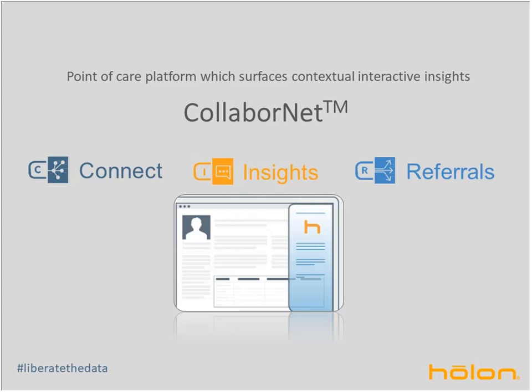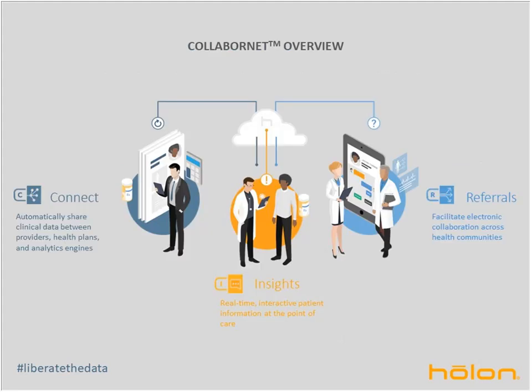With that, we put together a suite of products in our first year to market called CollaboraNet. The products are Connect, Insights, and Referrals. With Connect, that's effectively the automatic sharing of clinical data between providers, health plans, and analytics engines. That thing that acquires content from the third-party EHRs, curates it out, and propagates it upstream to our sponsors is really what Connect is as a package.